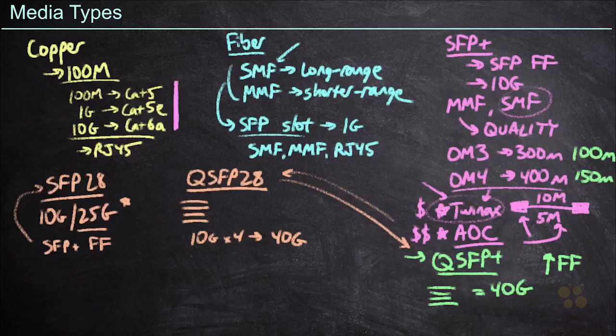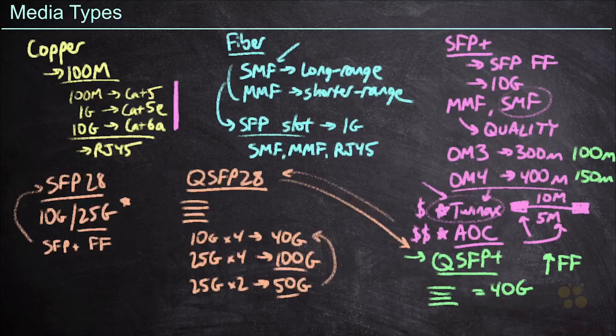But wait, there's more, because we can enable these QSFP28 flows to be 25 gig each. And at 4 of them, that gives us 100 gig. This is the new 100 gig interface type as well. But wait, there's still more, because if we take those 25 gig flows and only activate 2 of them, well, that gives us the ability to enable 50 gig communications. So you may have seen some switches out there that support 50 gig, and this is the reason why. Because it's pretty seamless for us to enable 2 of these flows at 25 gig apiece. And even though it might not seem much more than 40 gig, well, hey, that's still a 25% increase. And it might make more sense from a cost perspective to deploy 50 gig instead of 100 gig.